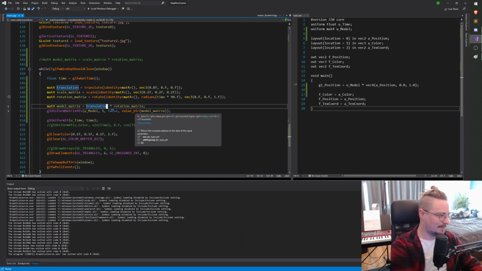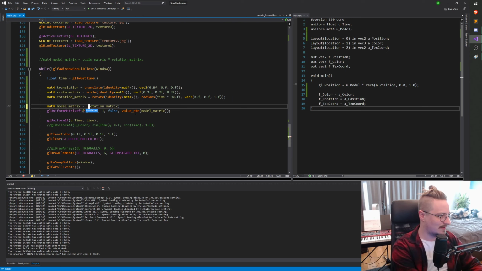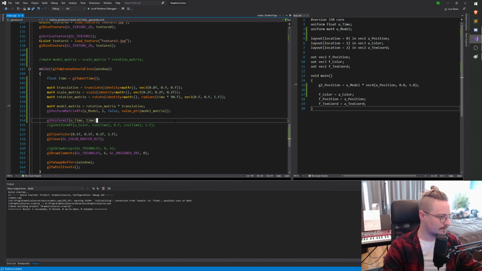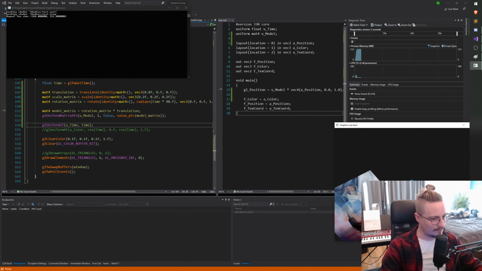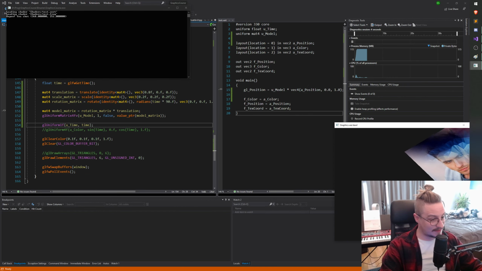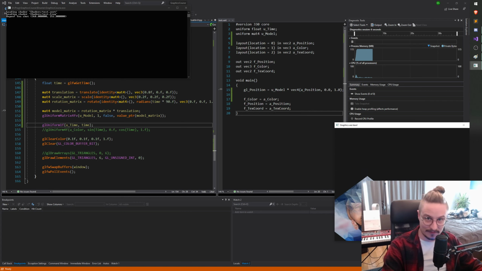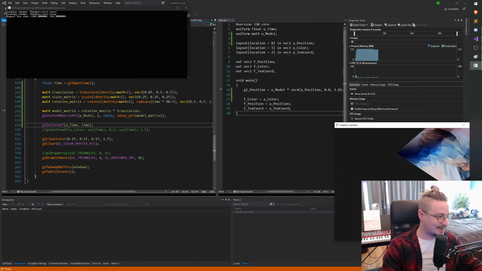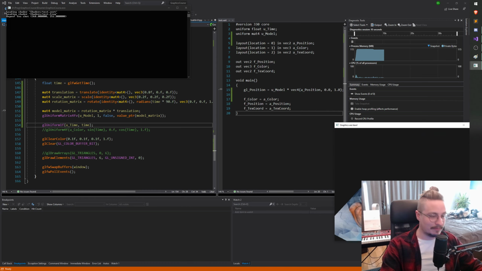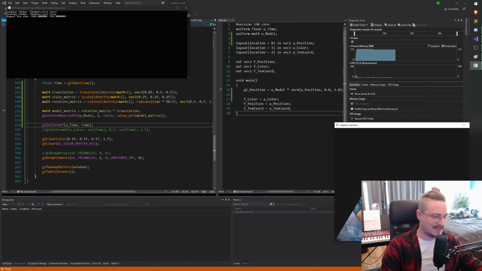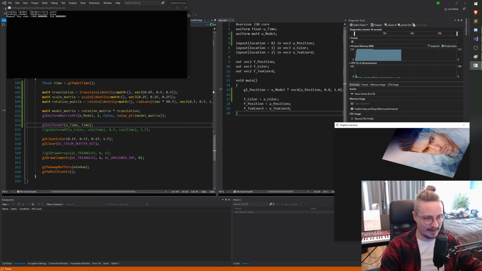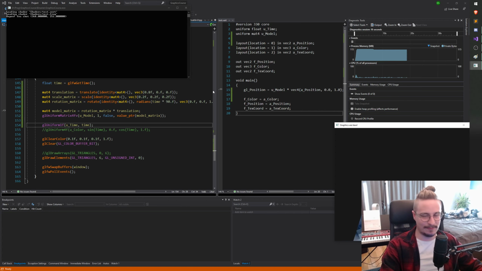Because if I do rotation last and do translation first, order-wise, not multiplication-wise. Now I can see I'm not changing the translation. I'm not changing the position of this quad. That's constant. That's 0.8, 0, 0. It's constant. But still, it's moving around. And that's because we're applying the rotation after we apply the translation, all right? And if this happened in your engine, it would be very confusing.